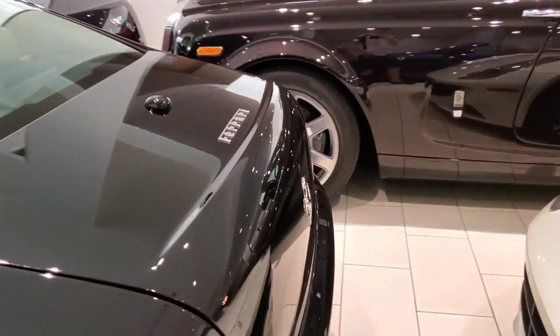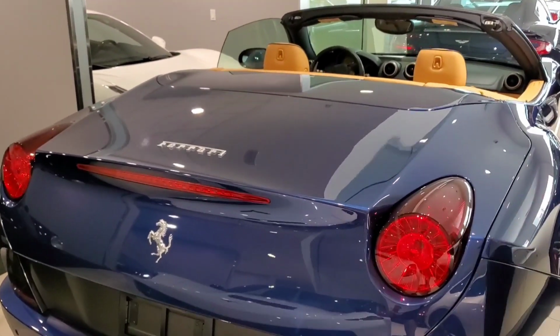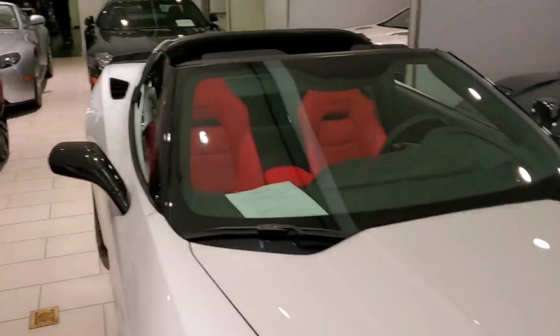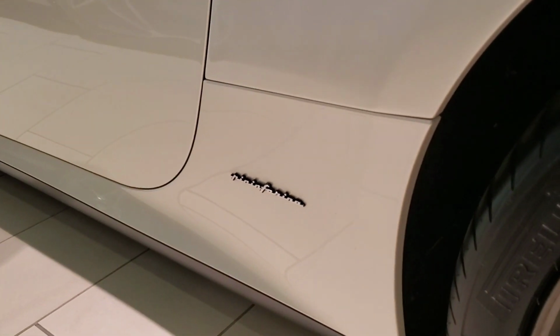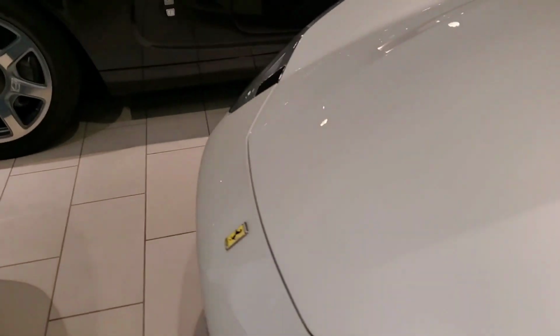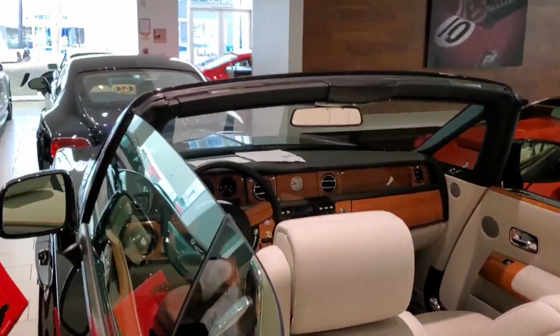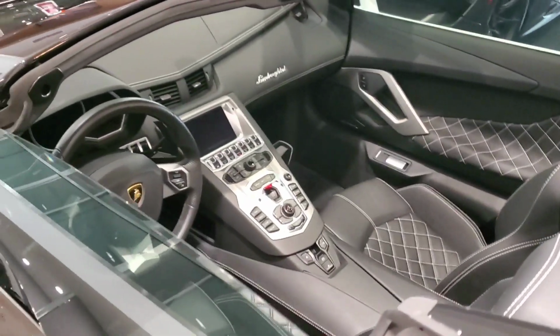This here is an F430. This, I believe, is either a California or an F12. There's a 458. Corvette. This is a, let's see what it is. Okay. Pininfarina or Pininfarina? There we go. It's a Rolls-Royce Phantom Drophead. It's a Lamborghini Aventador. You left the flap open on that.